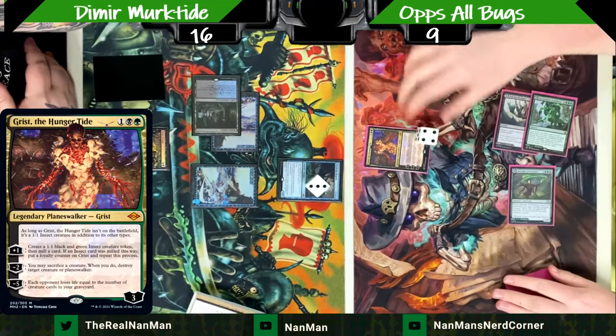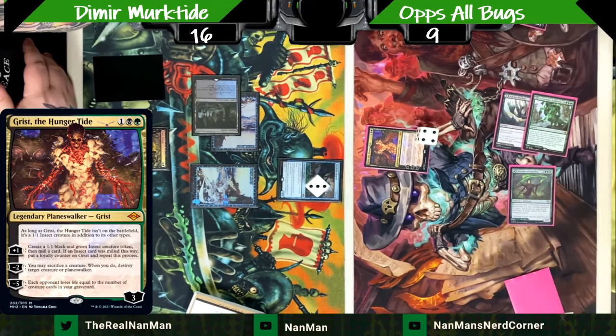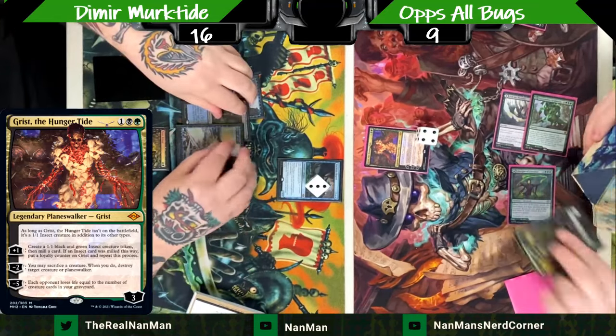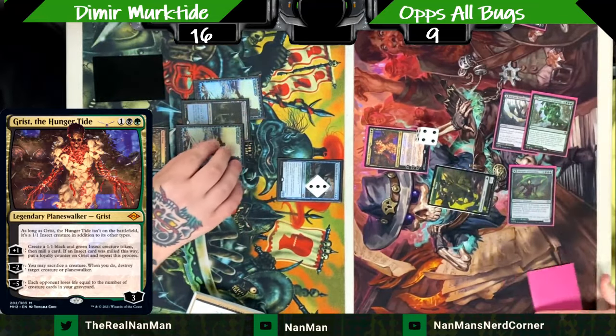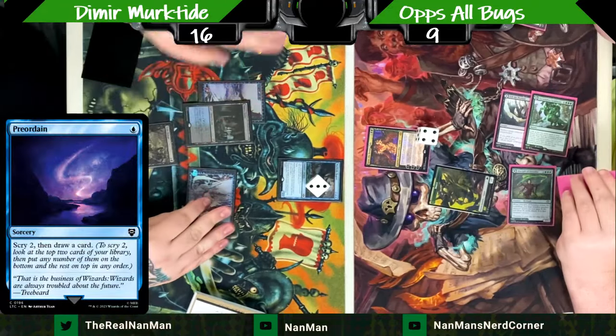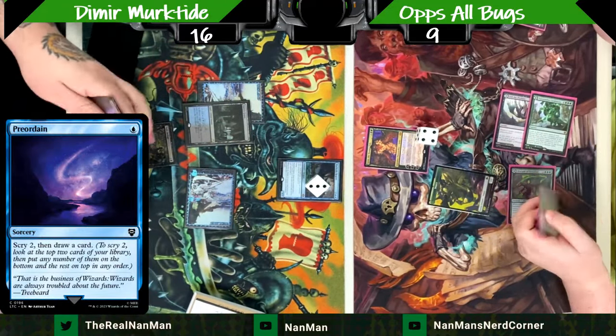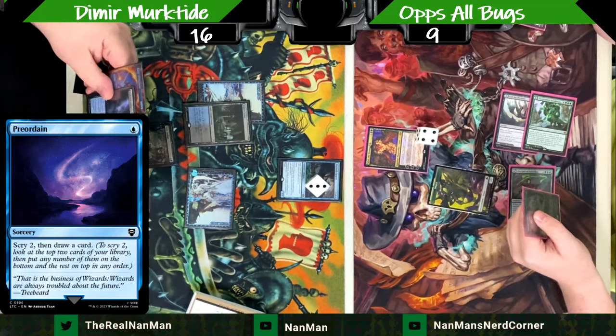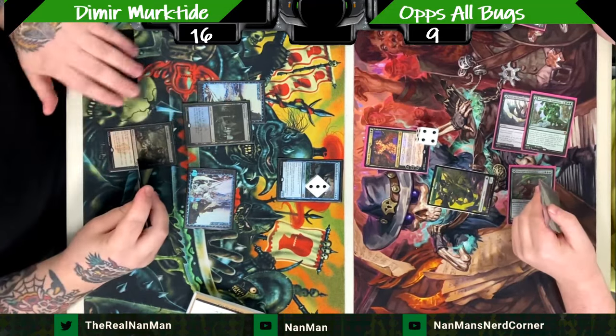Let's make an insect. Now, again, with the Opps All Bugs adventure that we've got going on, there is the chance that you could mill more than just one bug off of this and create more tokens and do things like that. It's not going to be the case this time around, though. All right, let's start to set up here. Got some Preordains. It's the crazy new Secret Lair Islands, by the way.